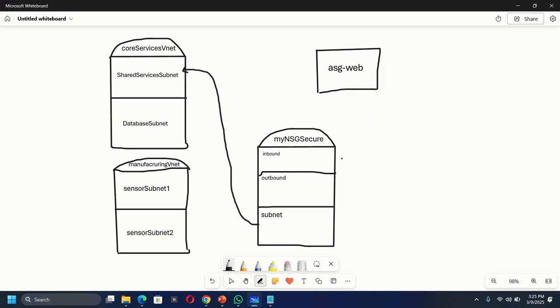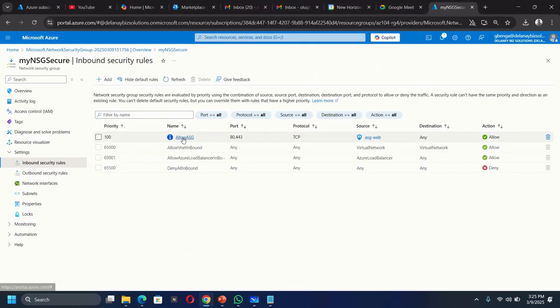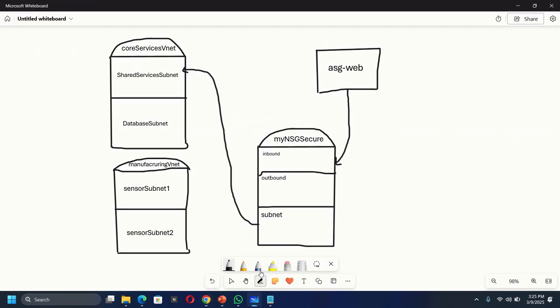Now there's a link between the ASG web and the inbound. And what is that link? The link is that I have a rule called allow what? Allow ASG.